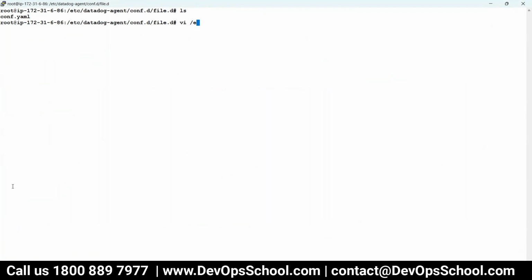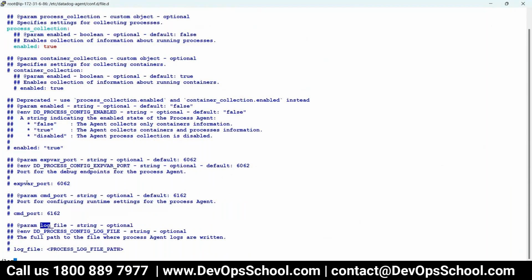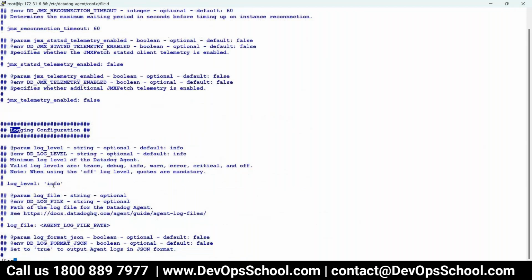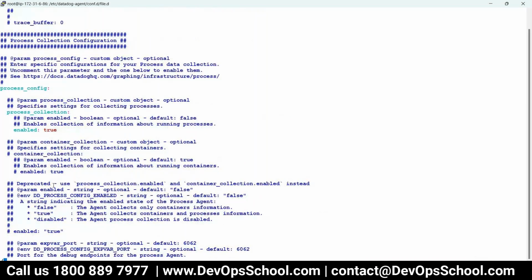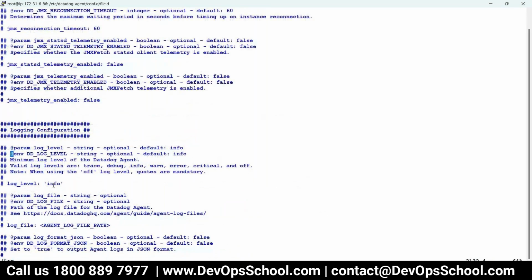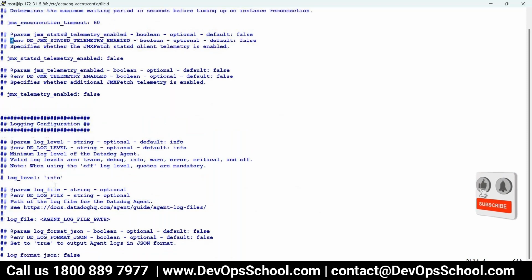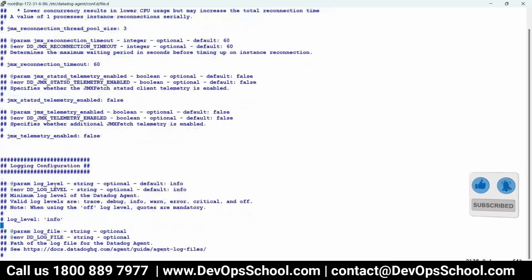So go to etc, Datadog agent, datadog.yaml, and log config. I want to enable log. This is somewhere in log integration.